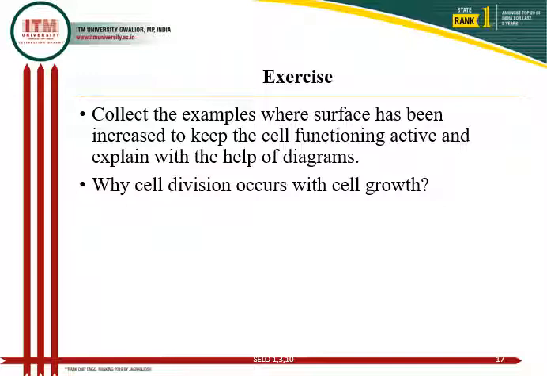Do this exercise so that you will learn this topic well. Collect some examples, as we have discussed in the previous slides, where surface has been increased to keep the cell functioning actively, and explain with the help of some diagrams from biological applications. Also discuss why cell division occurs with cell growth. Comment on this.